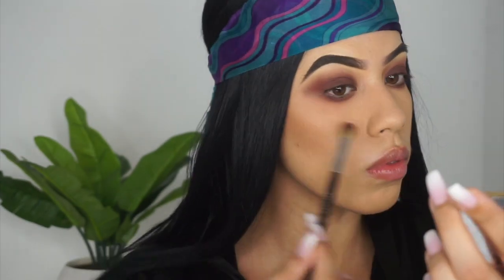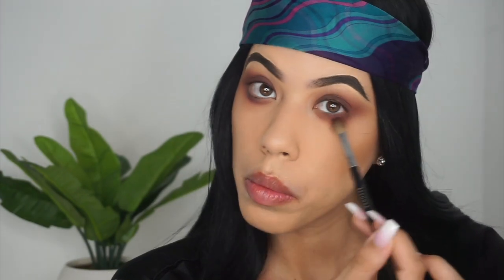On the bottom, I'm also buffing out that same shade from the chocolate bar, and I'm using my Anastasia brush, the number A14, and then I'm going back in with my crease brush and buffing that out more. For eyeliner, I'm using my Pat McGrath Extreme Black eyeliner. I love this liner. It is so black and intense. It's definitely my favorite liner. And then I'm going back in with the Anastasia brush and blending that out.